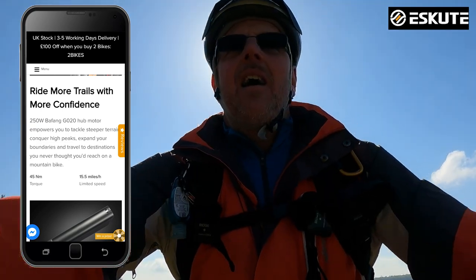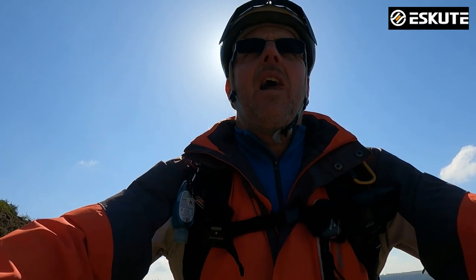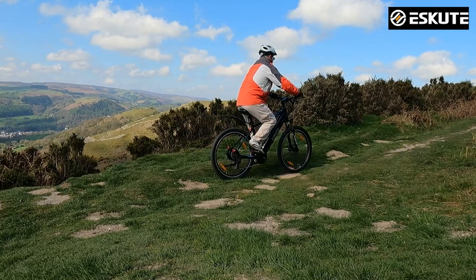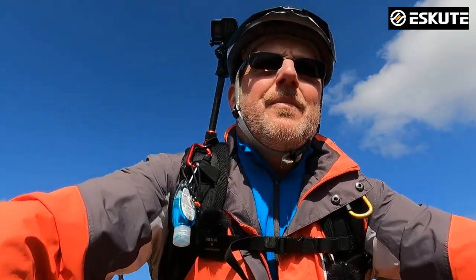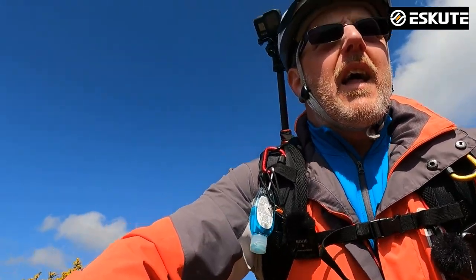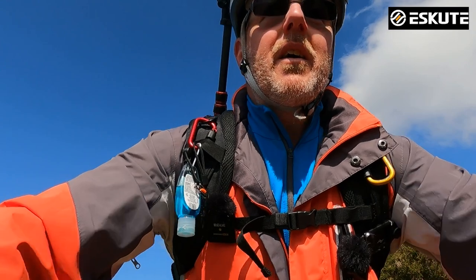Ooh. And now I'm out the wind, it's got a bit warm. So I'm gonna head back down this little bit of a slope and get back down to the road, and then I'm going to ride along the road, and I'm going to come up the other track where there's a bit of a quarry. So I'm making my way down here, and it really is just downhill from here.